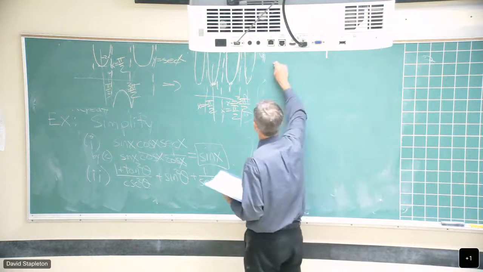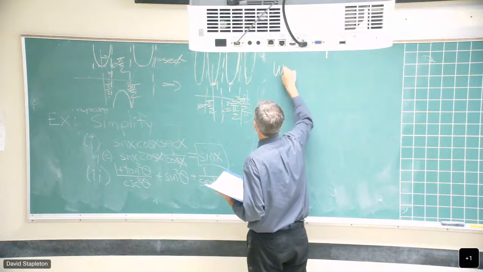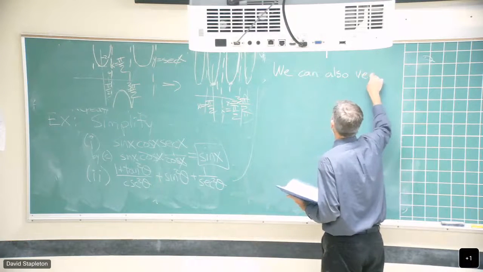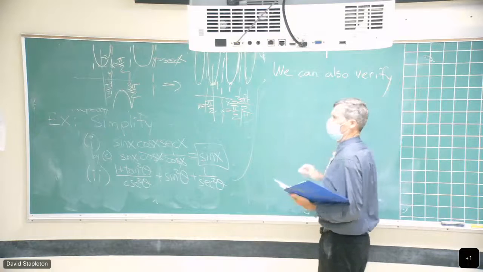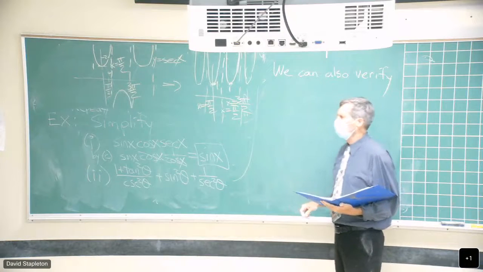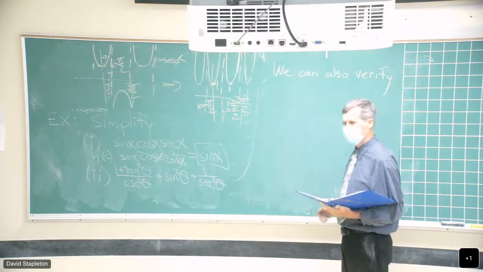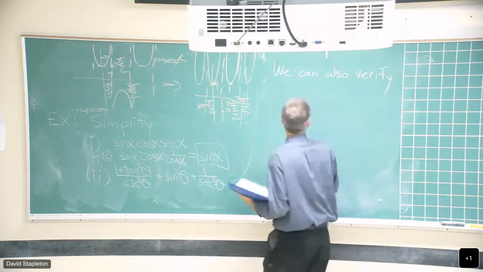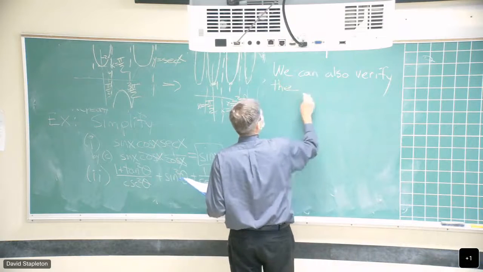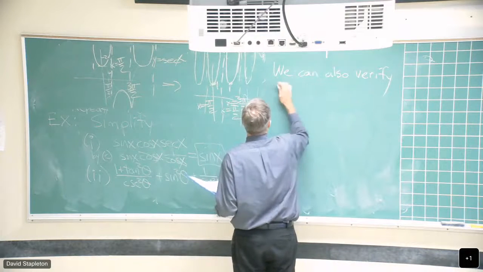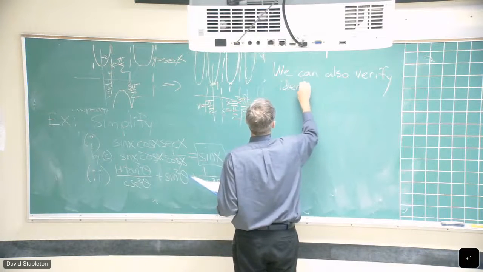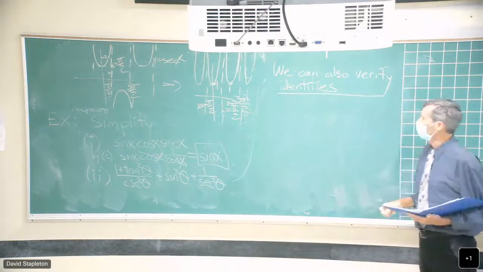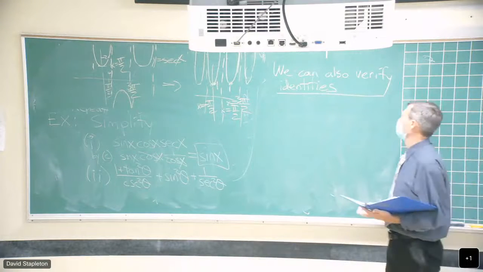Then the second thing we can do is to verify identities. Let me try and put this in a politically correct term, right? You don't want to use abrasive language when you're being a politician, so they don't want to say proof here. They say verify the identity, right? No, it means proof. I'll be a little more blunt. So we can verify identities. We can do proofs. We can prove some new theorems for trigonometry.